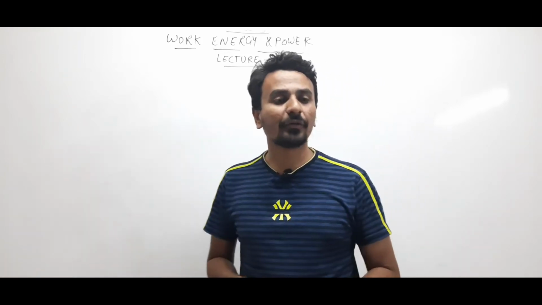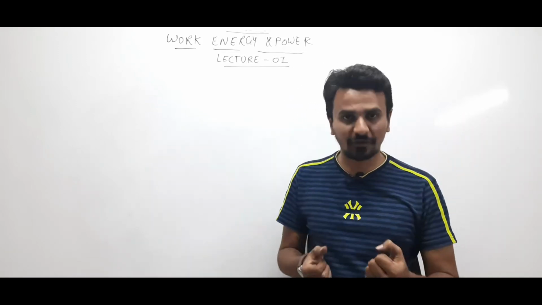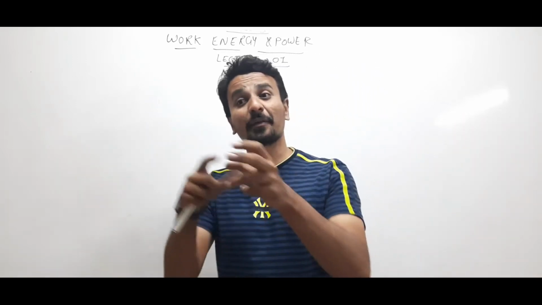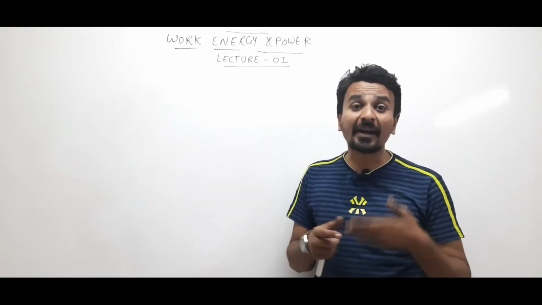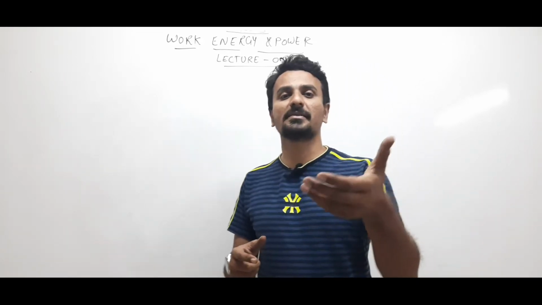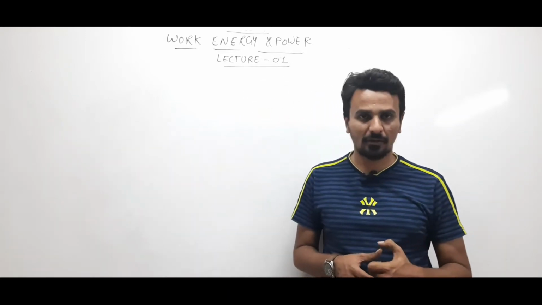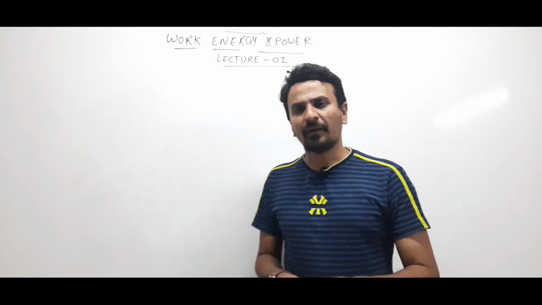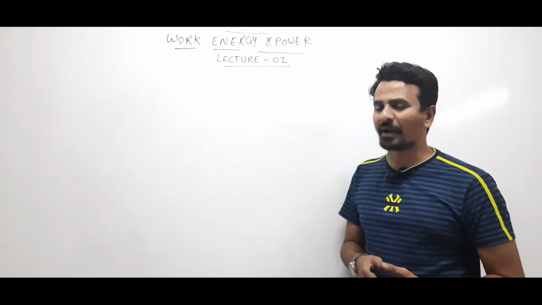We have used this word like power of this bulb is this much. Practically, power of electric motor is this much. So that represents the rate of work done. How fast is the object or the machine able to do work? That is what is power. Clear? Okay. So that was all related to giving you practical examples.